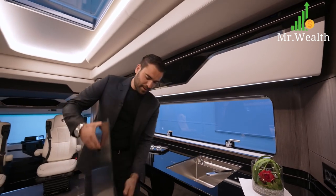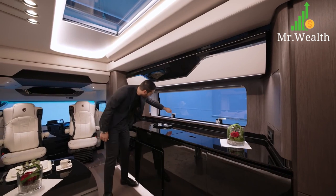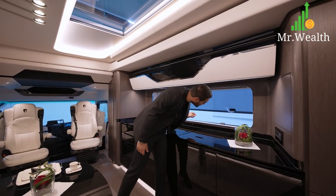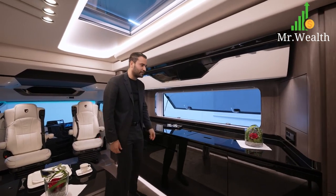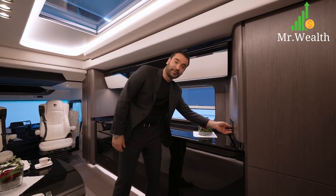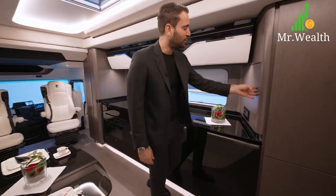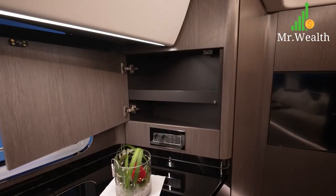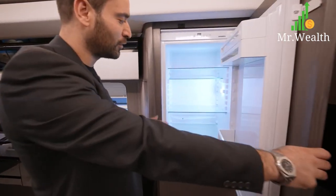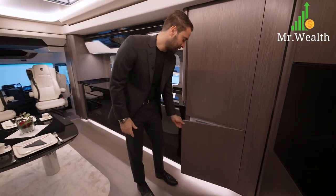Another good detail: they have this awning window here that you can open up for some fresh air — I love those aluminum handles. You have a bug screen, automatic shades, or blackouts throughout the entire motorhome; everything is motorized. Down below the sink we have additional cabinetry, everything nicely compartmentalized, and they even utilize spaces like this one to create extra storage. The last part of this kitchen: this panel door opens up your fridge, and down below we have the freezer.